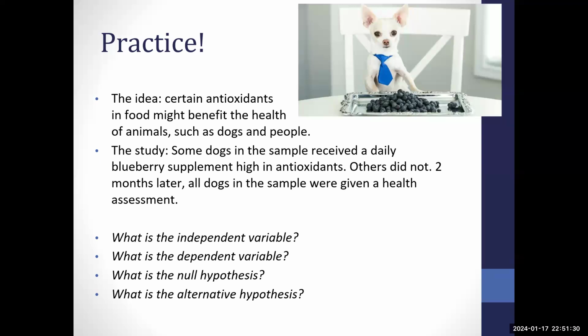I want you to try and answer these questions. What was the independent variable of this study? What was the dependent variable of this study? What is the null hypothesis, looking at those independent and dependent variables? And what is the alternative hypothesis? Write these in your notes, and we're going to talk about them in class next week.